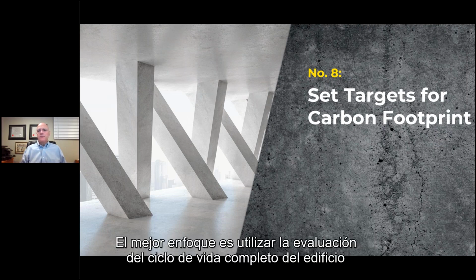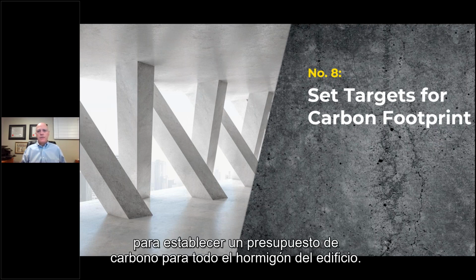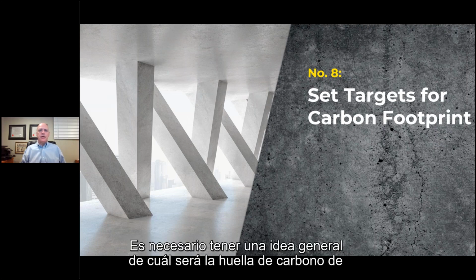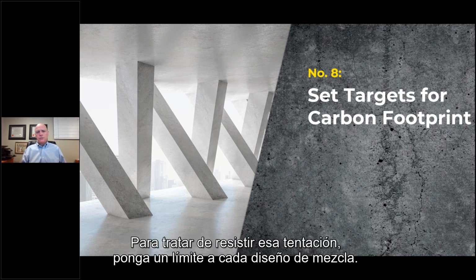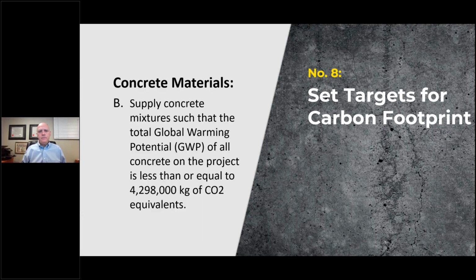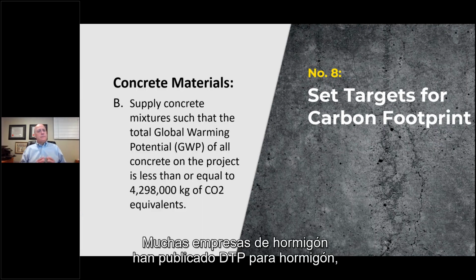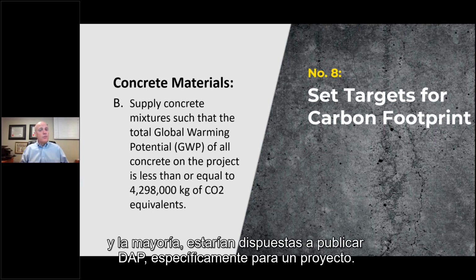The best approach is to use whole building life cycle assessment to set a carbon budget for all the concrete on the building. It is necessary to have a general idea of what the carbon footprint of each mix design will be to set a carbon budget for the building, but try to resist that temptation to put a limit on each mix design. Many concrete companies have published EPDs for concrete, and most would be willing to publish EPDs specifically for a project.